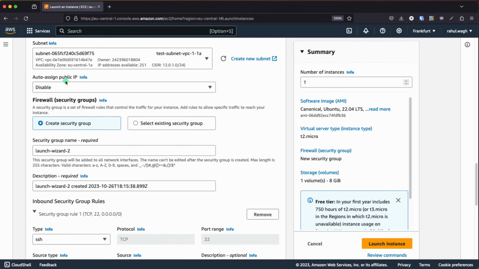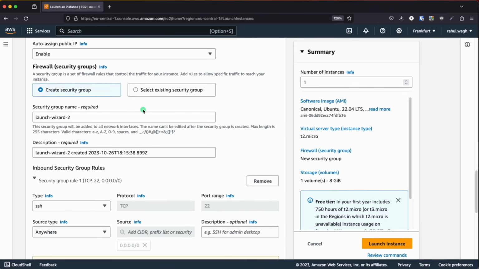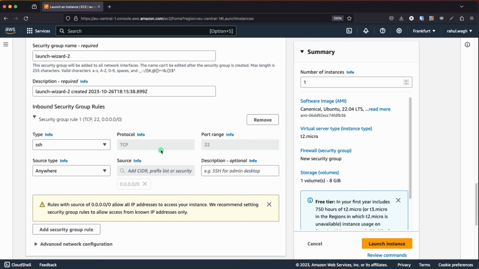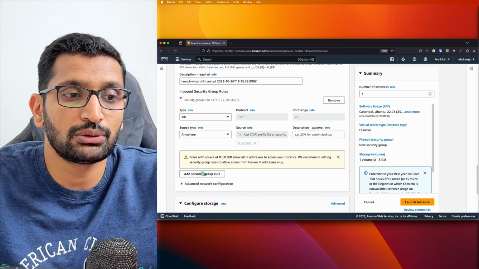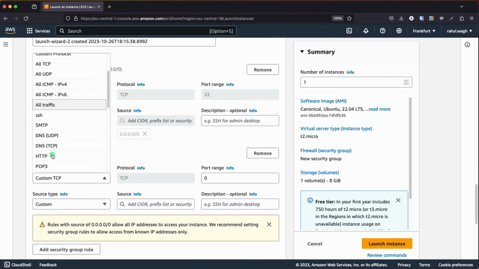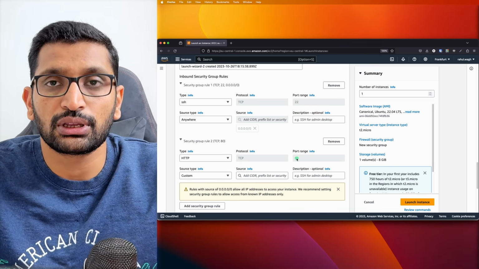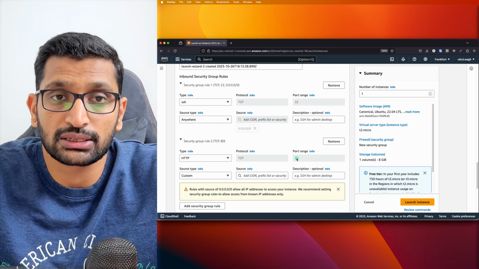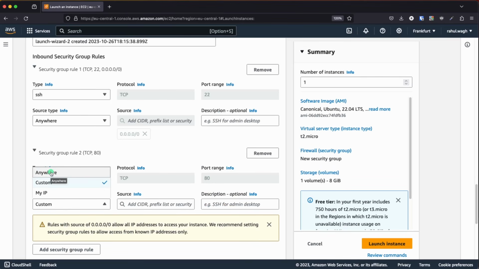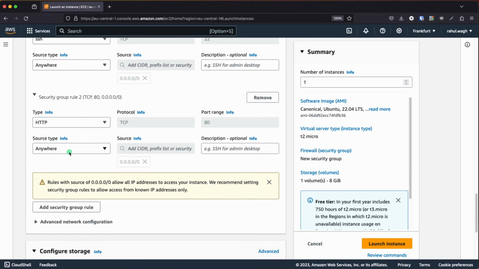Next thing, auto assign public IP. So yes, we need to enable it because this is going to be inside our public subnet. So that's why I'm enabling the public IP. Security group. By default, they have the security group SSH 22 enabled, so that we can SSH into our EC2 instance, but we need to add one more security group, and I'm just gonna enable it for HTTP, so that any HTTP request that comes to our EC2 instance is entertained and should not get rejected. And I should allow it from anywhere, so we can access this EC2 instance from anywhere in the world. All right, so now we have created the security group.